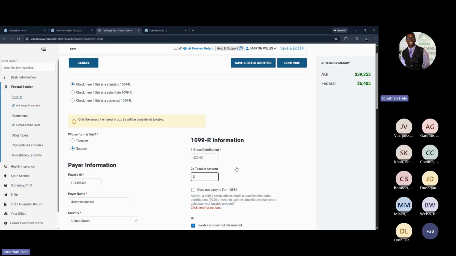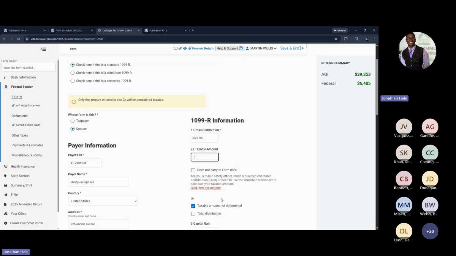Typically, most retirement companies are very good on their numbers and the reporting of their numbers. So more often than not, if it's the proper type of retirement account, it will have a taxable amount determined. It will never not have a taxable portion determined. They're really good at their jobs. I've never had a retirement company not have a retirement amount determined. But again, the advanced scenario test is to show you what is possible, not necessarily what will happen.